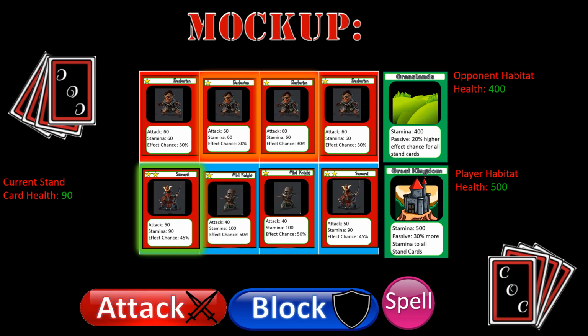Now here's my current mock-up of what I want the game to look like. The top is the enemy, the bottom is yours. For example, I have the health bar for both characters on the right hand side. I have the card decks on each side of each opponent. But once these four turns are up, the screen will switch back to the current player, and it'll also show on the left hand side the current stand health.